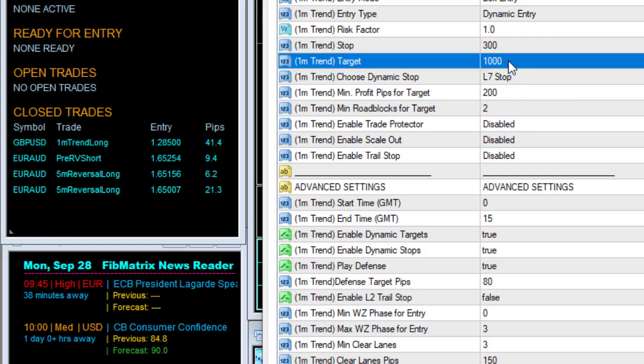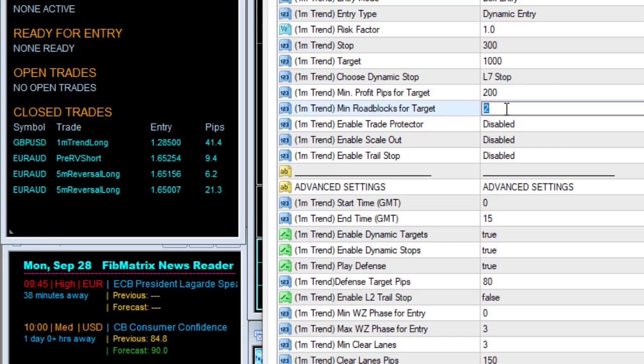If it couldn't find one by 100, it would have just been a plus 100 trade, because that's the absolute limit. We could set it higher if you want. I wouldn't expect to hit it too often. It will happen every now and then, especially if you move this number to a 3. If you look for a 3-column roadblock, those are so rare, you may never hit it. In fact, sometimes a lot of good winning trades will come back because it was really hard finding a 3-column. But you can see on Euro Yen, here's a 3-column at 21. If it hit that, it would require that kind of a roadblock to get out of the trade at all.